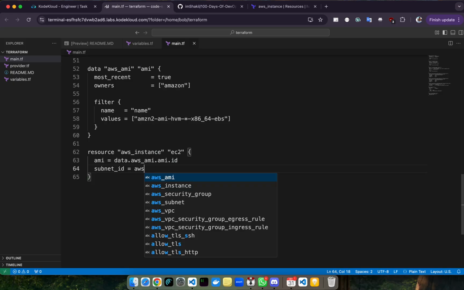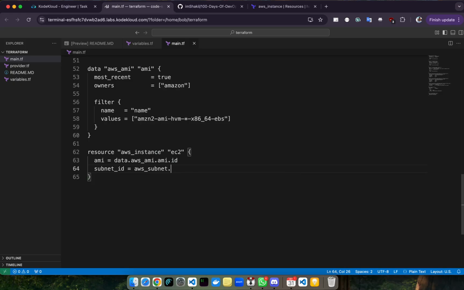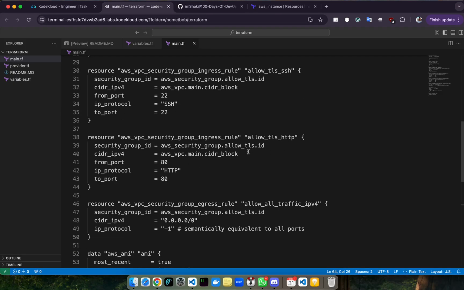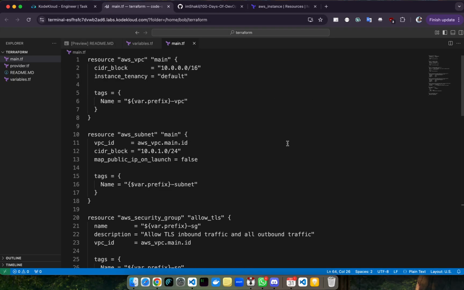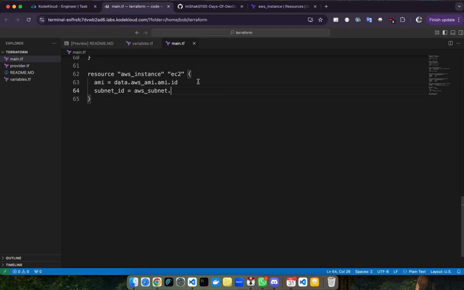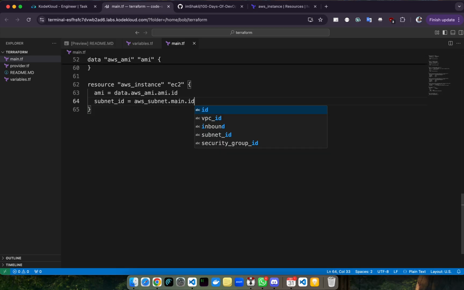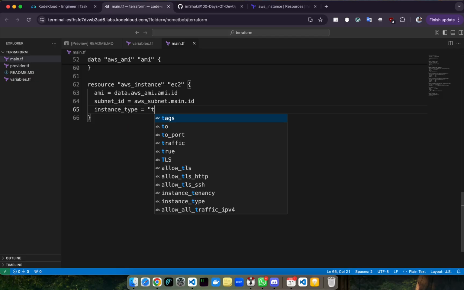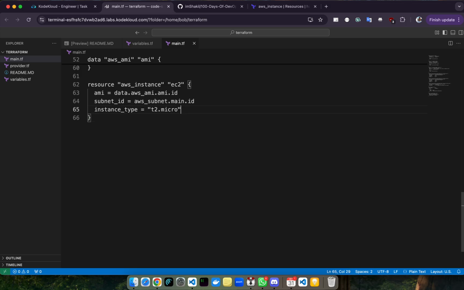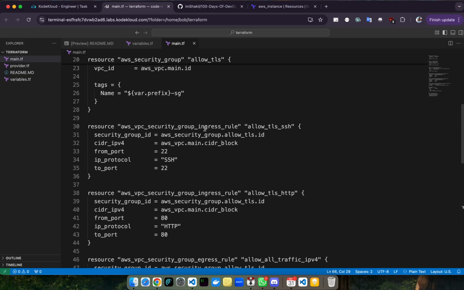Then we need subnet ID, which is aws_subnet, what we have given here, it is main, okay, dot main dot id. Then we need the instance type, it should be t2.micro. Then vpc_security_group_ids, here we have to give the list, so we have created a security group, we'll use that ID.